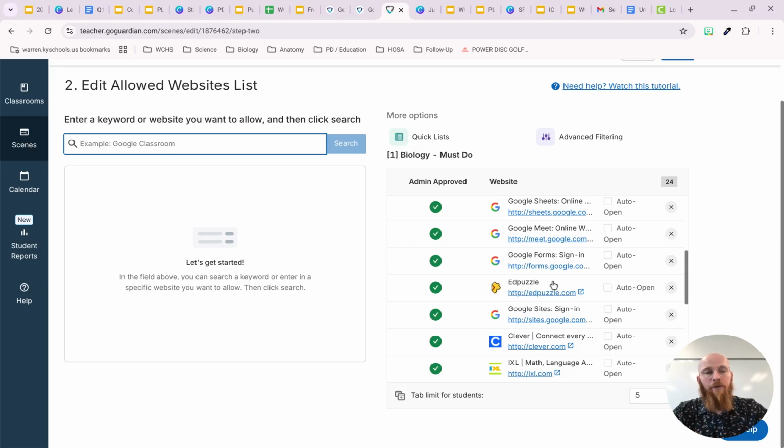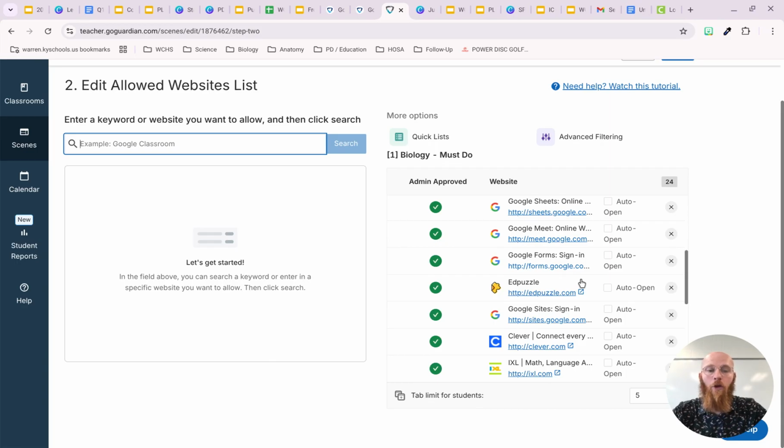But I will say also there is a difference between domains, which you can think of as google.com, and subdomains, which is like forms.google.com. Now here's the thing. If I allow google.com, I allow every subdomain within Google, meaning that might include Google Search, and it might include Mail, which can also include Google Chat.